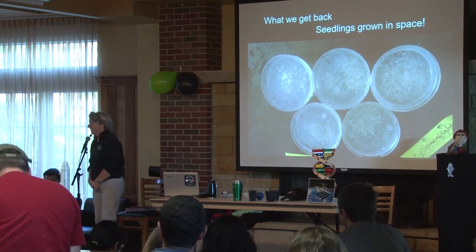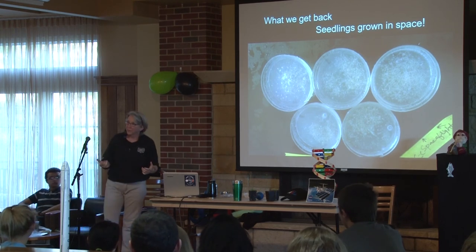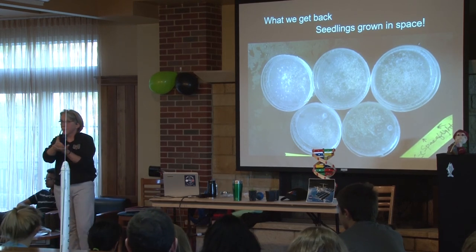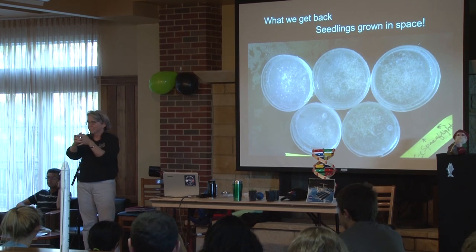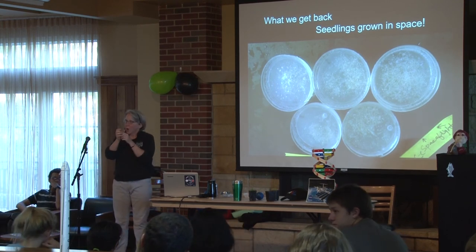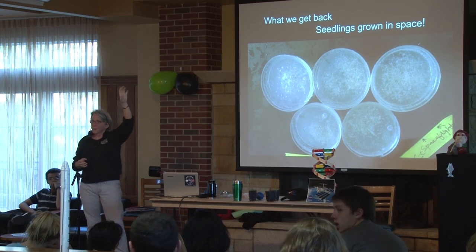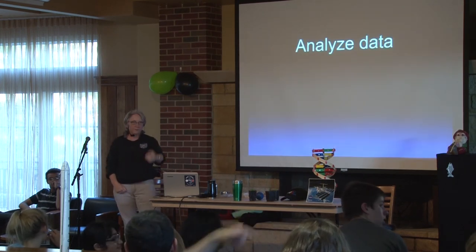What fixing is, I've said that a lot. Okay, so fixing, what we used was a chemical fixative. That's what they're injecting. The one that we actually used is called RNAlater. It's a chemical solution that preserves RNA. I wasn't using it so much to preserve the RNA as I was to stop the reaction and kill the cells, which is one of the things that it will do. It will kill the plants. So I wanted them frozen in time, both chemically and literally, by the time it came back, so that when we got them back, the only proteins and RNA that were differentially expressed were due to lack of gravity. You've got to remember, this is my control up there. Gravity's down here. I think of this very differently than many people.